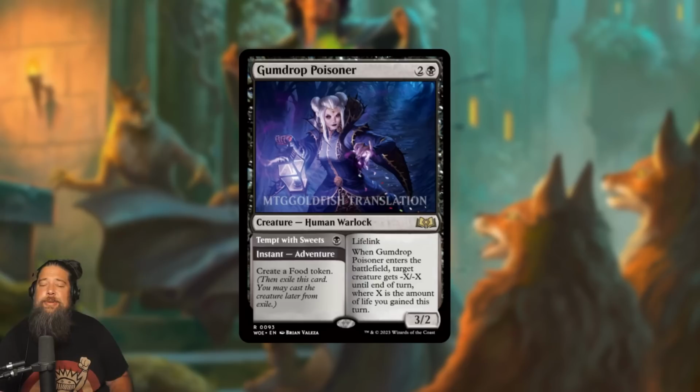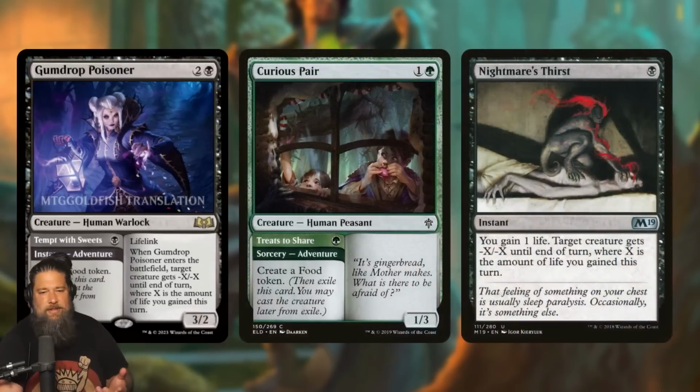When it ETBs, target creature gets -X until end of turn, where X is the amount of life you gain this turn. So this can be kind of a self-contained removal spell where you pay 1 to make the food, pay 2 to sack the food, which gains you 3 life, then you pay 3 to play the Poisoner, give something -3, get a 3/2 lifelinker. If you think about what this card is, it's kind of like Curious Pair adventure mode, but upgraded since it's instant speed, mixed with, I guess, Nightmare Thirst is removal on a relatively decent 3/2 lifelinking body.